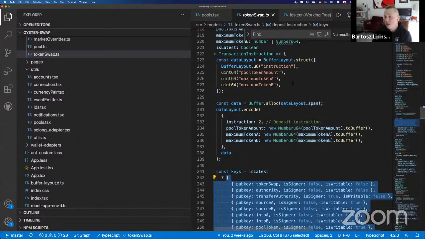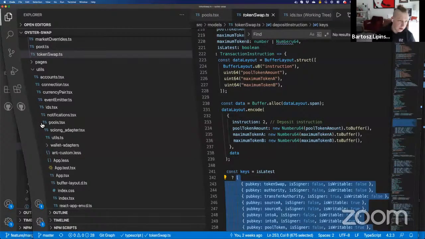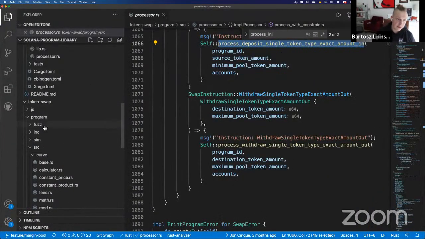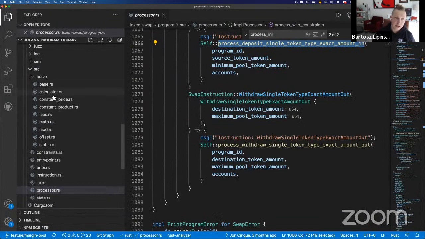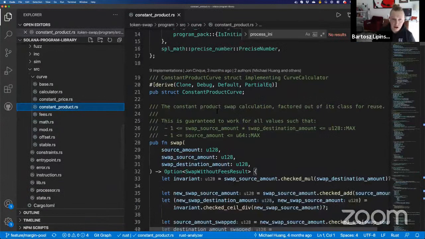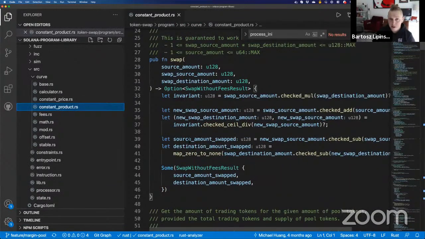Again, the simplest one I can think of is a curve that just reads the Chainlink oracle and uses that to swap the tokens or exchange the tokens for a specific price. It's a fairly straightforward starting point. So the way you would do it is go to the token swap program, grab a specific curve, and just implement literally a single method, swap, and that's it.